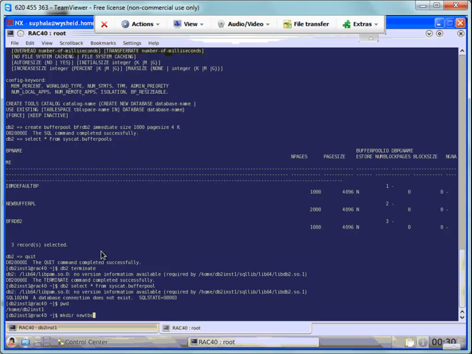Once you give this as the tablespace directory, all the objects you create under the tablespace will be created in this folder. Now let's connect to the database first. All the system table spaces should be associated with a directory container. And if it is a database managed table space, then it can be a file container or it can be a raw device container.